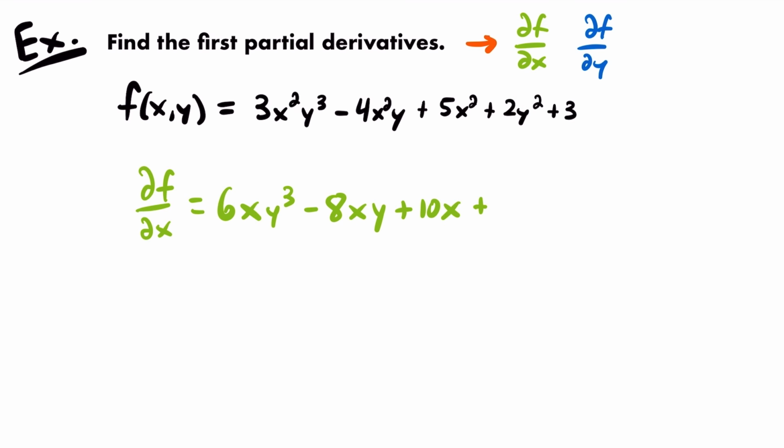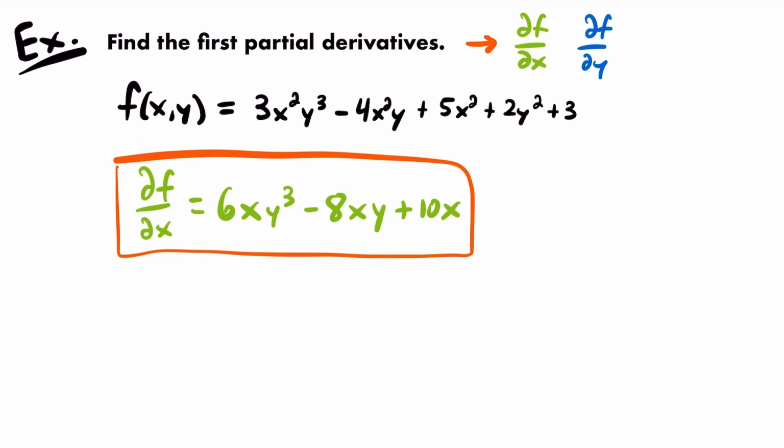So you would have plus 0 as the derivative of that term, and the same thing for this plus 3, that is very clearly a constant, and the derivative of that would also be 0. So you would be adding 0 twice there, but that doesn't really affect anything. Adding 0 doesn't change the value of something. And so this right here would be the first partial derivative with respect to x of this multivariable function.